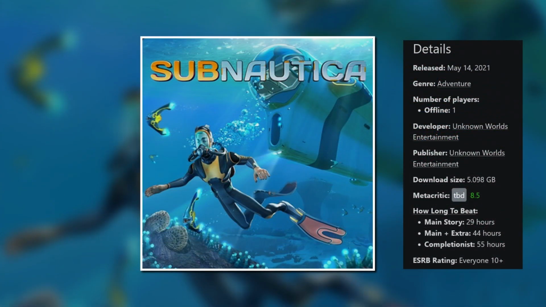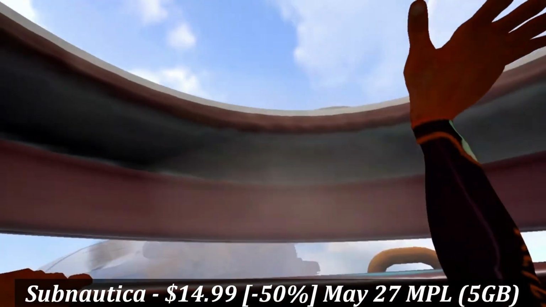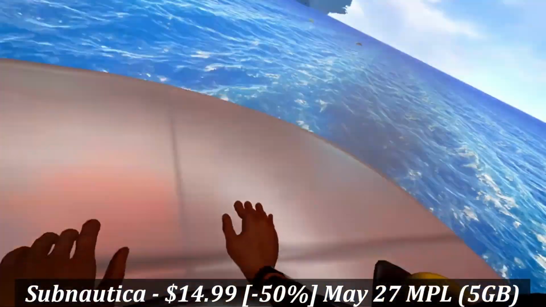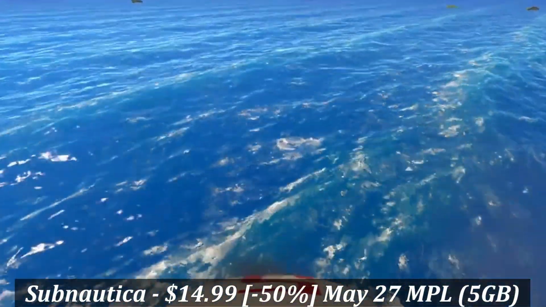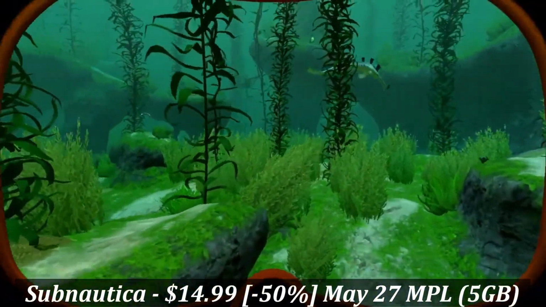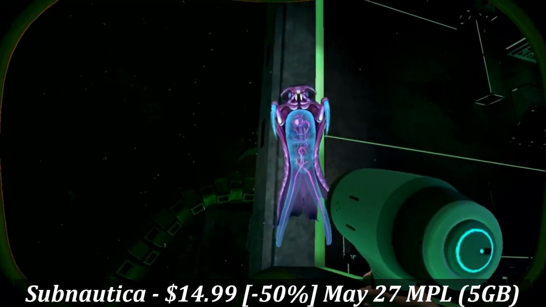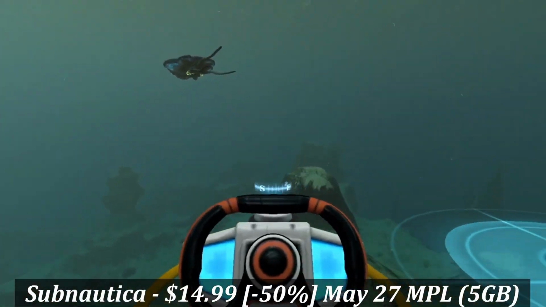Subnautica is a single-player adventure game that takes place on an alien planet that's covered in water. The game has a download size around 5 gigabytes, and the main campaign can last more than 40 hours to wrap up. After we crash land on the planet, there's no option but to explore and learn to craft and ultimately try to survive. Now as you build up your underwater base and progress through the story, you'll begin to uncover what happened on the planet in the past that left it in its current state.